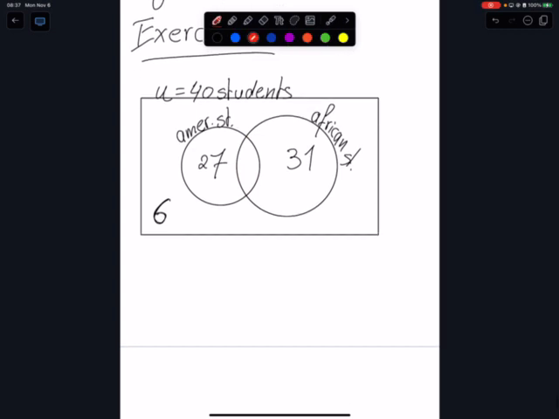So what is the first step? The intersection is something you don't know, which is X. And since I know both sides have X included, I have to say American stamps is 27, subtract the ones that have been counted twice. So you do the same thing with the other one.